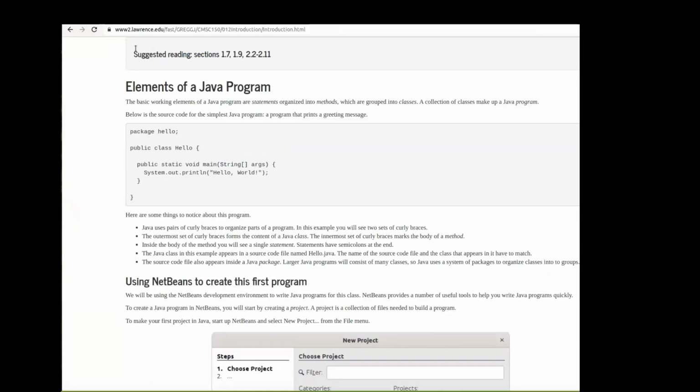And one other thing to take note of is at the top of the lecture notes, you're also going to see some suggested reading in the textbook. So along with the lectures, the other thing that you want to do is start reading portions of the textbook. At the top of the lecture notes for today's lecture, I have some suggested sections in the textbook that you should be reading. So what you should start doing is crack open the textbook and start reading the sections that I've listed here. Your goal should be to try to read those sections ideally by Friday of this week.